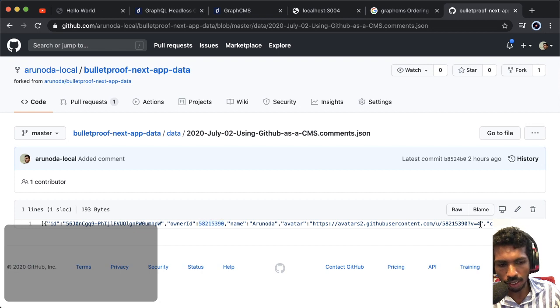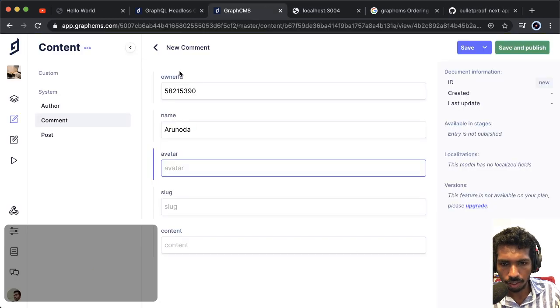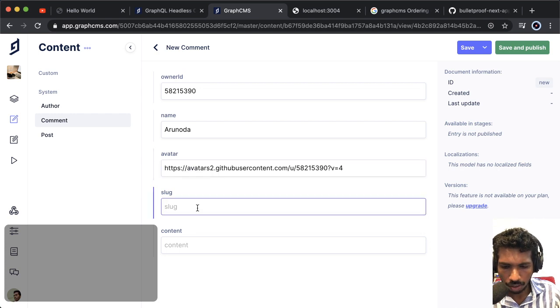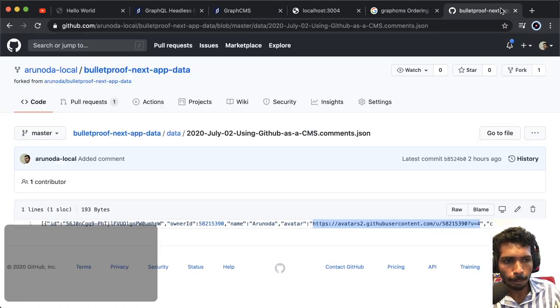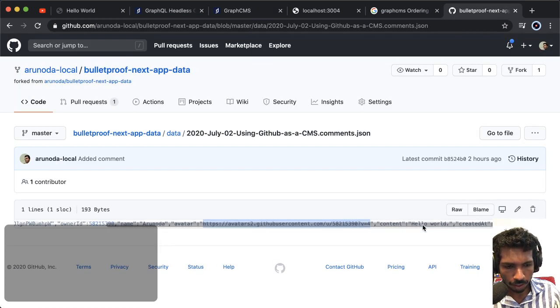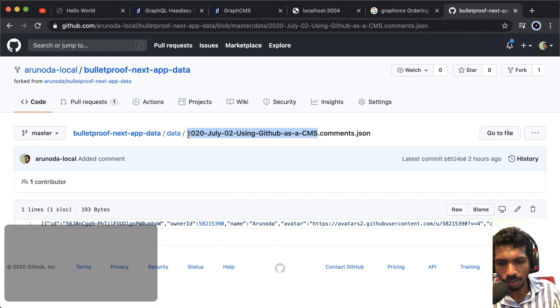So before we do that, the real thing. Right. Slug. Okay. Slug is the reference. I'm putting the slug here. So I can copy maybe the new one.